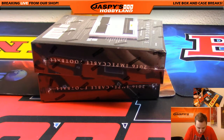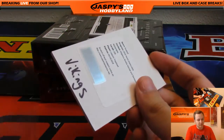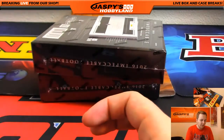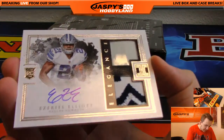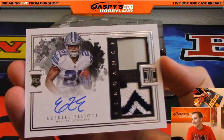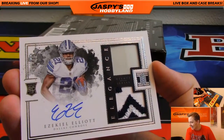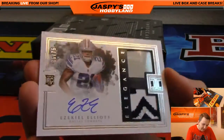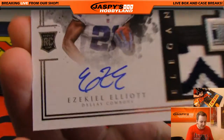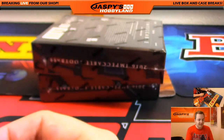I guess I'm going to have to write in Sharpie. I think he's the league leader in rushing and he is a rookie. Wow — 36 out of 75, Zeke Elliott, helmet patch autograph. Dallas Cowboys is Ziggy. That is nice, on card, nice patch. So there's a Zeke — we hit a Dak and a Zeke.